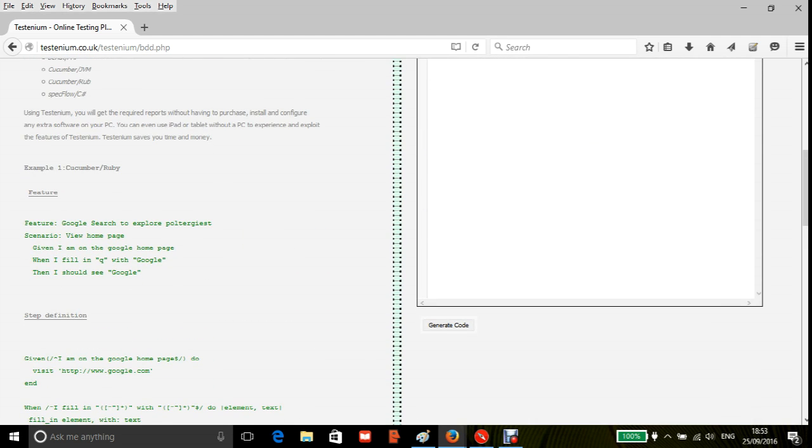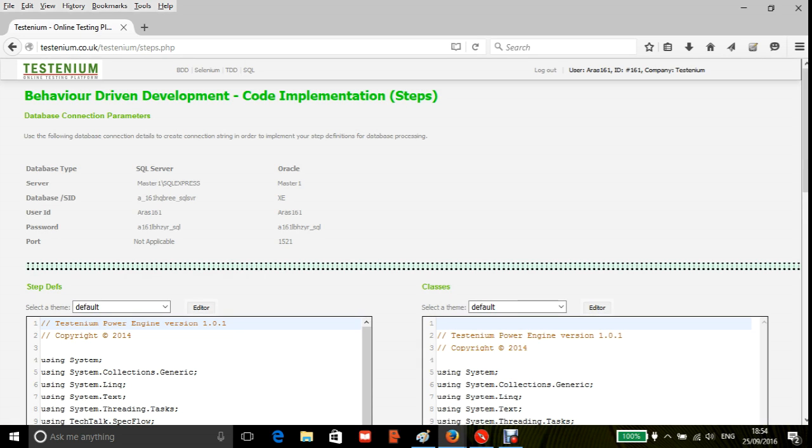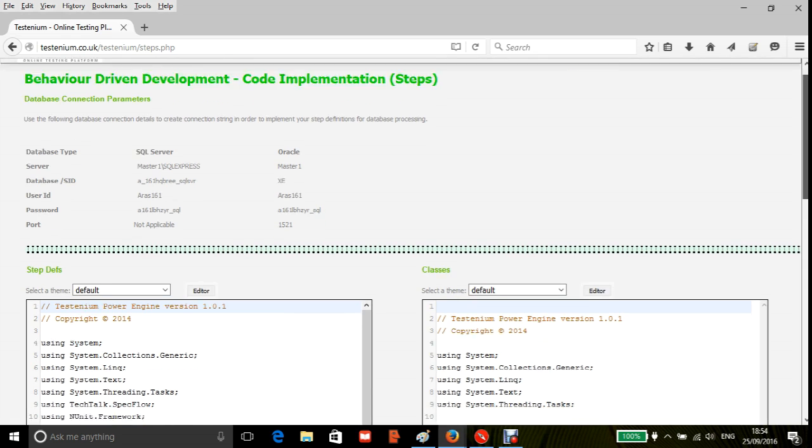Now I'm going to run this feature file, which will generate C# programming language code. Now the feature file is being executed, and SpecFlow is generating some programming language code.